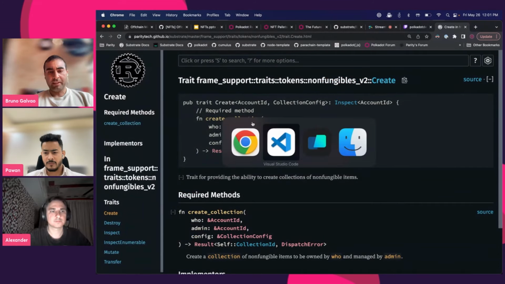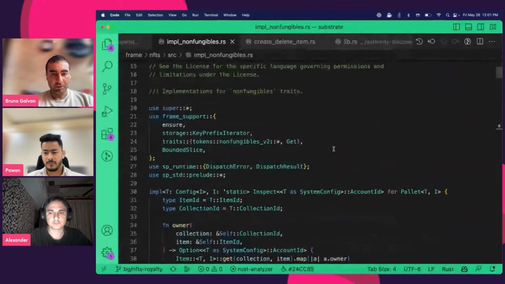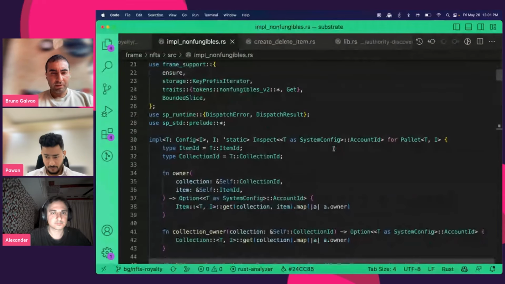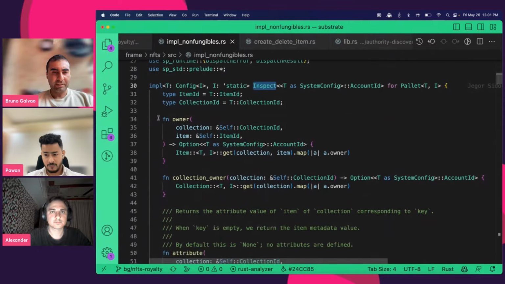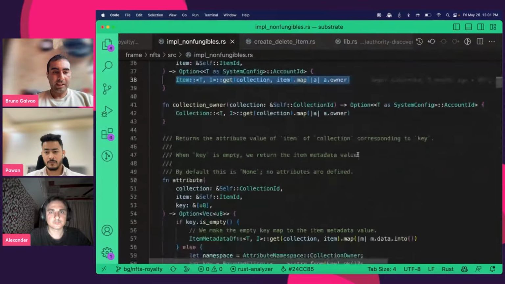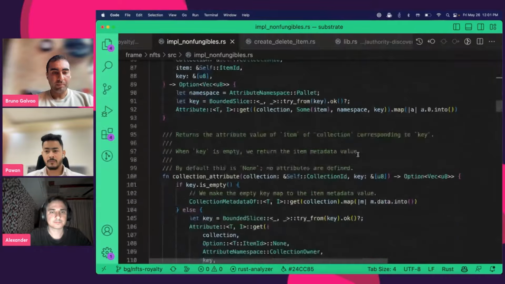And I believe in the code, if we go back to the code here, we can see some of this stuff. Let me make it one section larger here. You can see that right here we're implementing inspect, and in inspect we're defining owner. That's pretty cool.